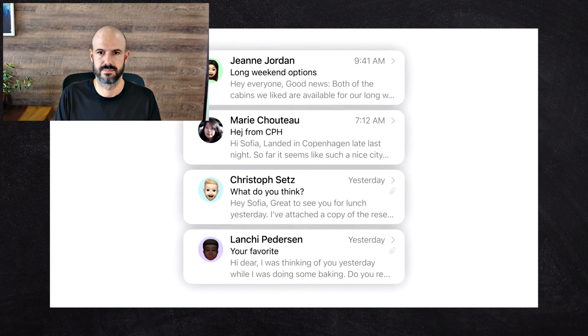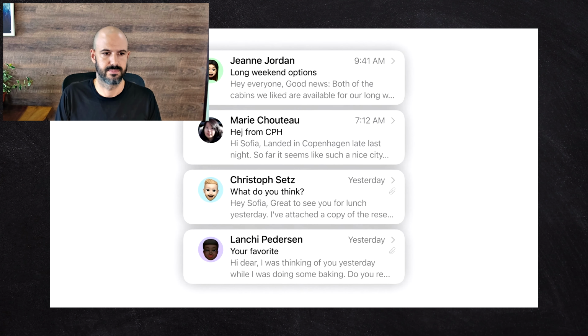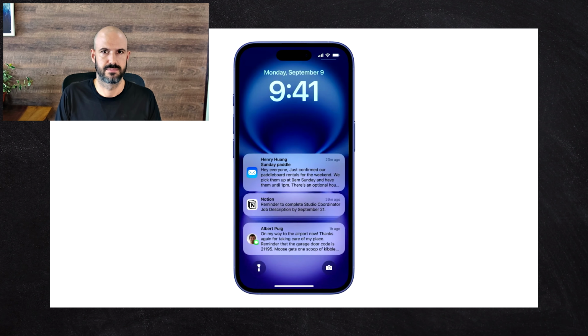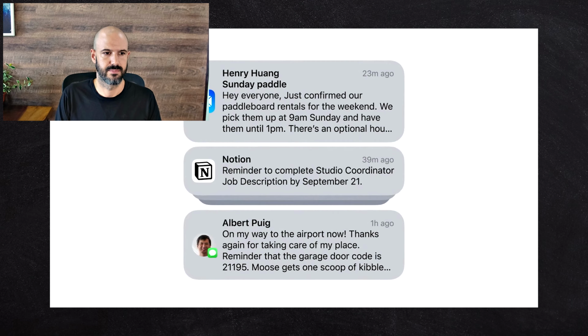It'll be easy to quickly survey your inbox. Instead of seeing the first couple lines of your emails, you'll see summaries that convey the most useful information. Your notifications will be summarized too. Okay, this I love. And I already did this via a hack inside my Google Chat. I basically set ChatGPT to read my emails and then send me a summary.